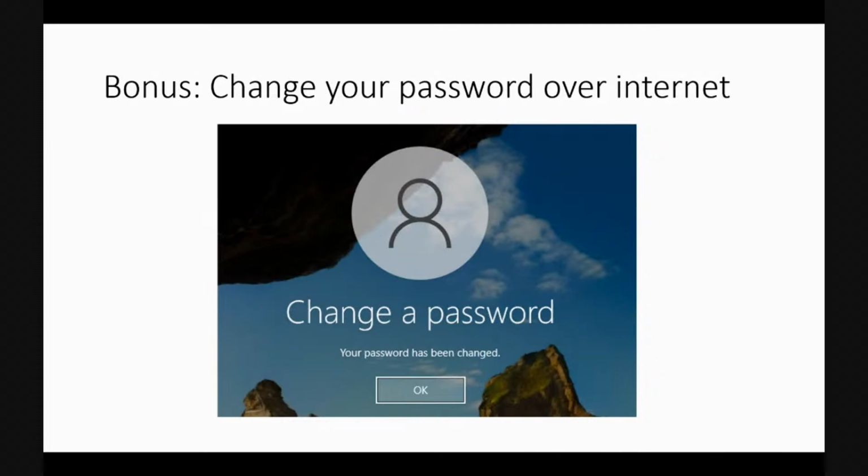But maybe the last thing to mention before we dive into some demos is the benefit of using a KDC proxy is that a user can change their password from their client over the internet. It might sound silly, but in these past 2 years of pandemic and people telecommuting all of the time, that has been a pretty nifty extra bonus for people to have.